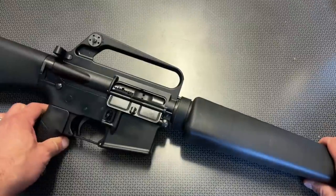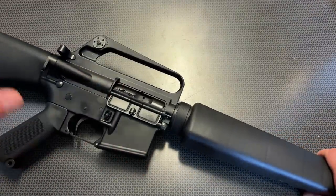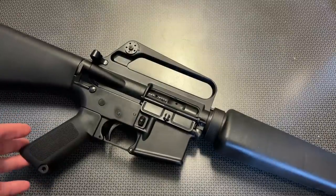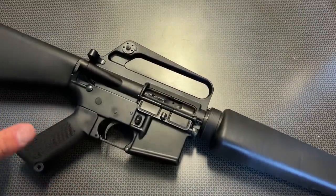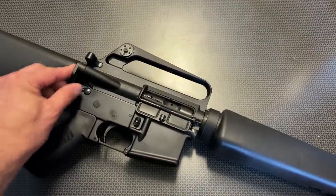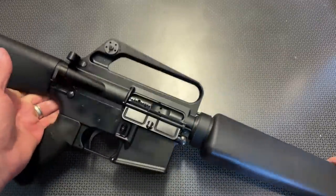This is great to take out to the range and just enjoy plinking with iron sights. If you've never done that, it's definitely a joy, and it really just kind of slows the shooting experience down. Not to say iron sights are slow, but it does allow you to just sit back, relax, and enjoy plinking. The upper assembly does have this forward assist with the extended lever, again, harkening back to that classic design.